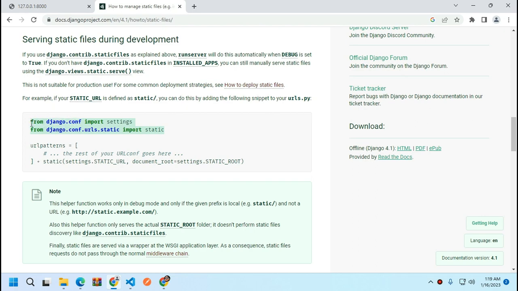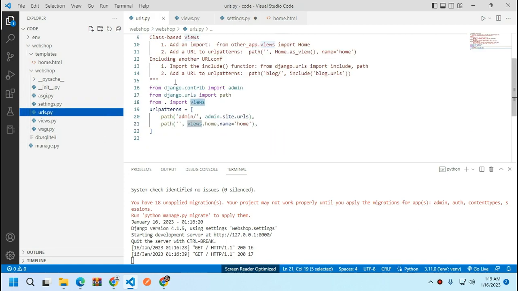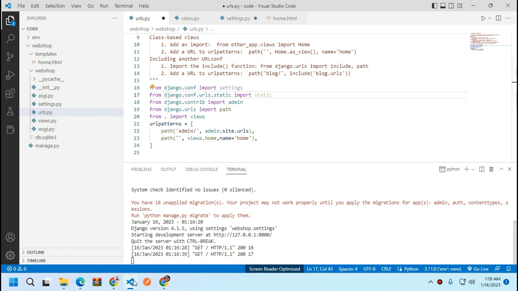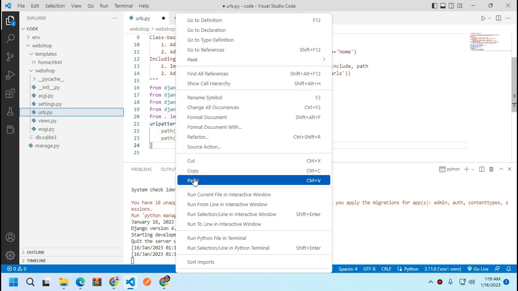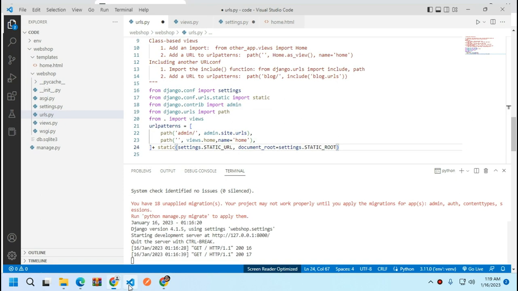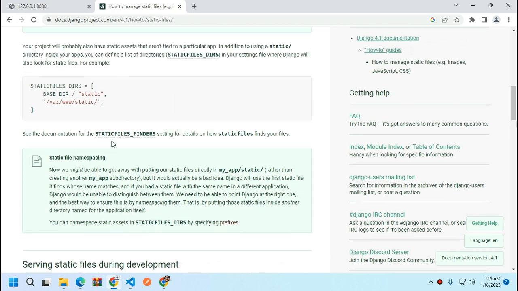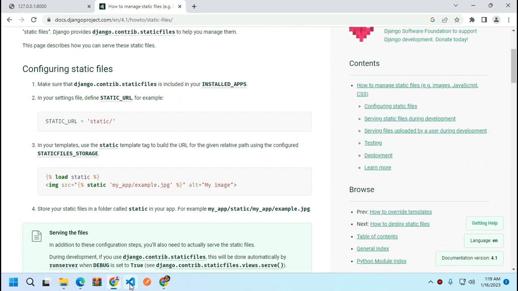Copy these two from here and go to our URLs and paste here, and then copy this thing from here and paste this here. So yeah, we are good to go.